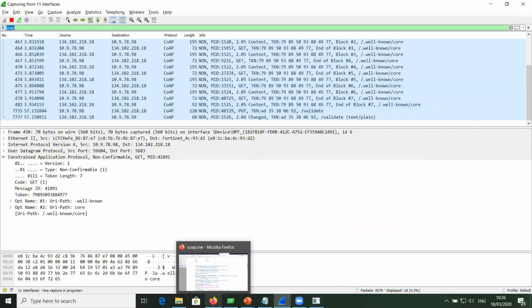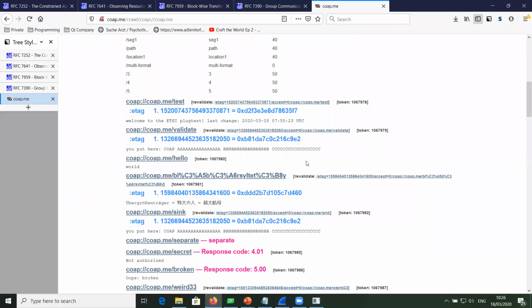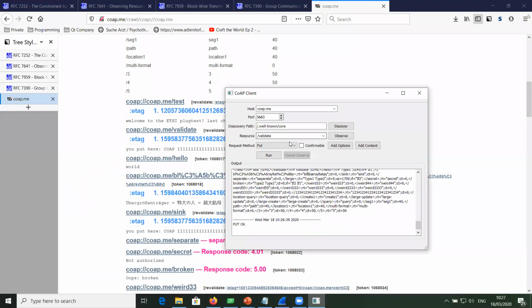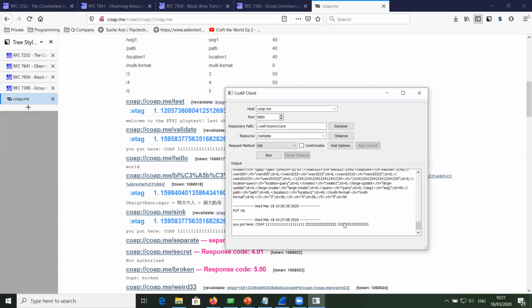And if I go back now to the website, I would expect CoAP 1, 2, 3 in one way or the other to appear. So the CoAP test server acknowledges this, and the same can actually happen if I just do a GET request again to confirm the very same. So my request actually came through without a hitch.